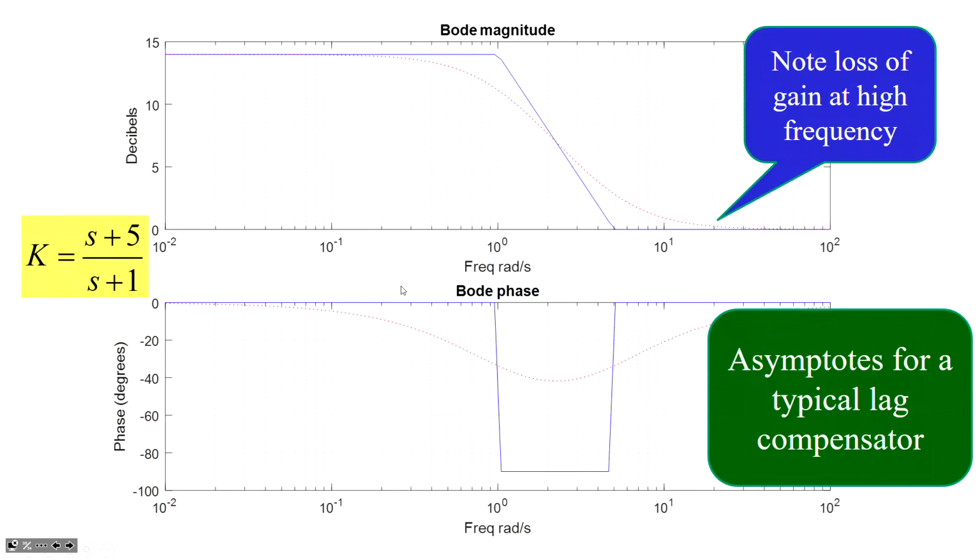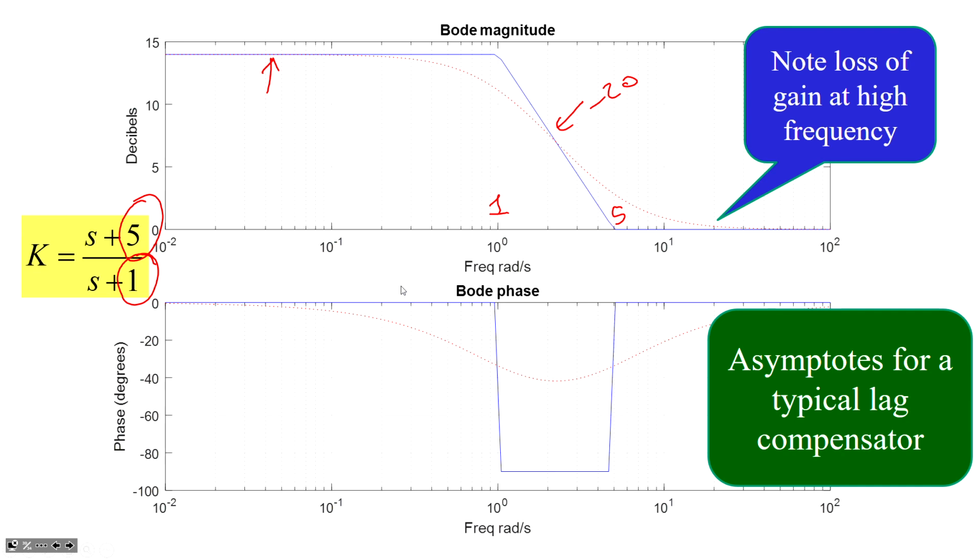So here's a lag compensator, and here you'll see the difference is that the zero is now big and the pole is small. So I've got a zero at 1, a pole at 1 and a zero at 5. And so what happens now is I end up with a slope of minus 20 between the pole and the zero. So it means that the gain is lower at high frequency than at low frequency. And I can see that shape very clearly just by sketching these asymptotes.